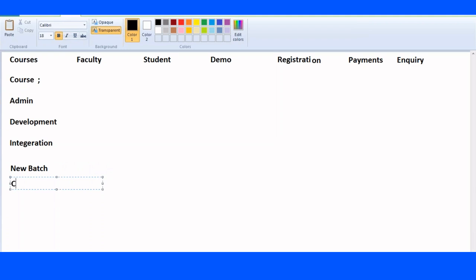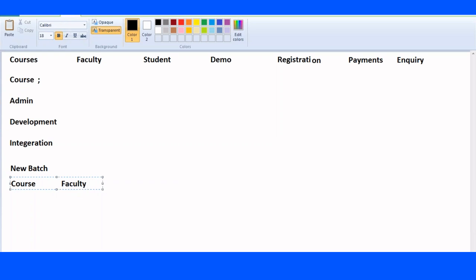When I want to start a new batch, it's a must that I tell which course and which faculty. Like administration started by Satish on so-and-so date, administration started by Firoz on so-and-so date, development started by Satish on so-and-so date, development started by Rajendra on so-and-so date. What type of relation do I have to take? Is it one-to-one, one-to-many, or many-to-many? It is many-to-many. According to my business, one course can be taught by many faculties, and one person can teach many courses.